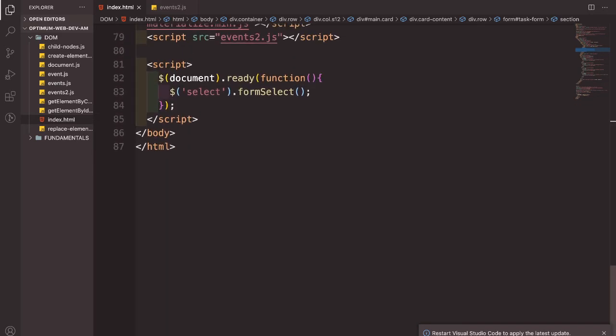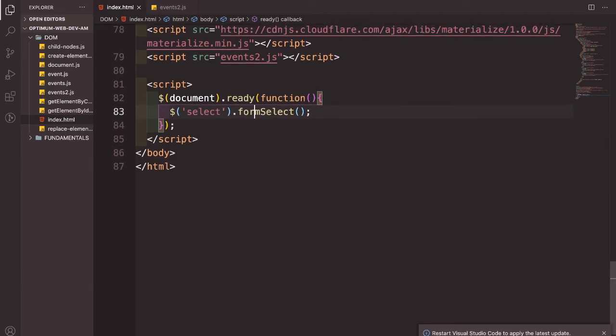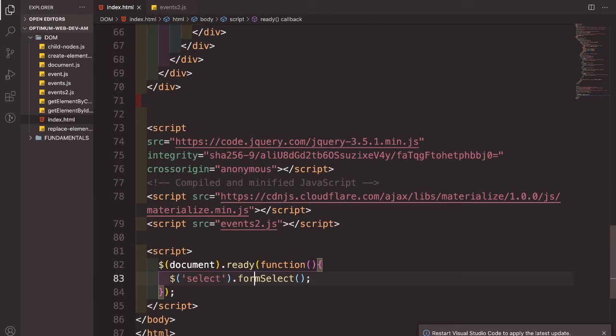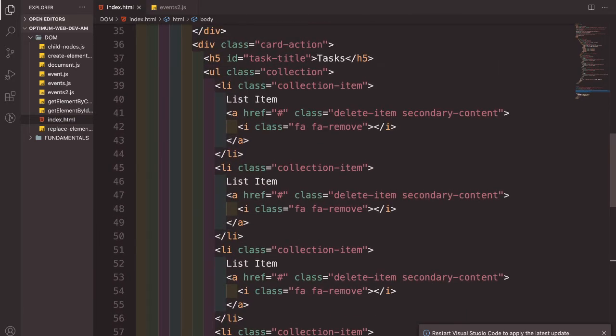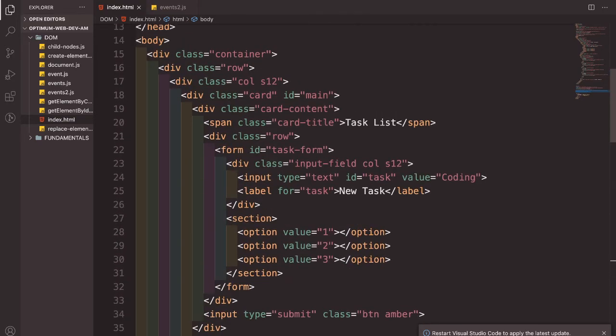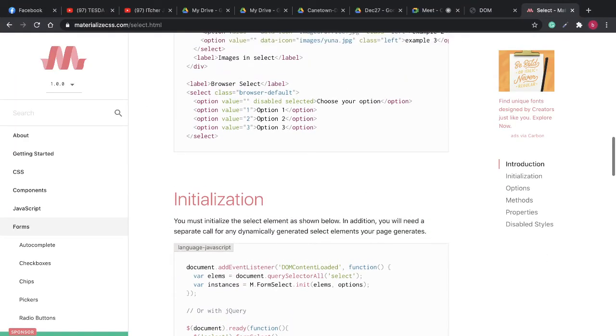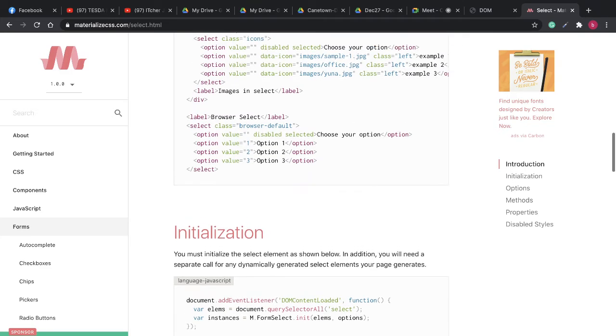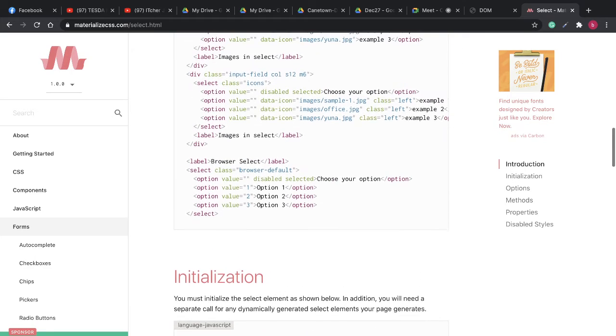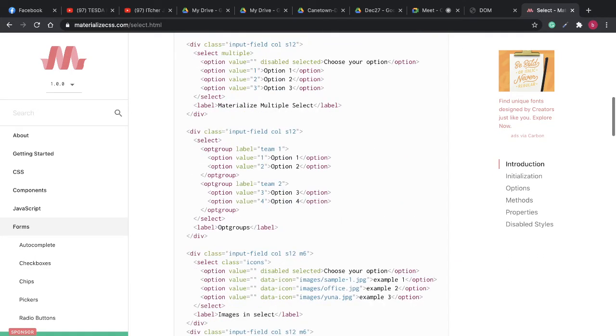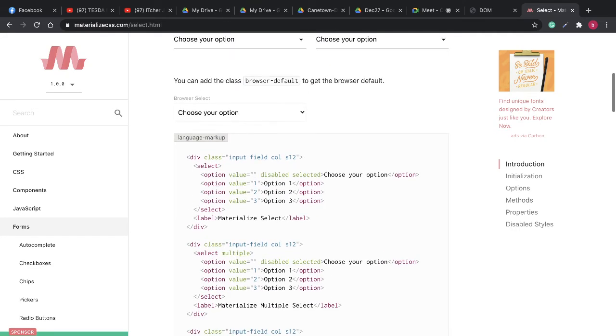So, select naman. Form of select. Okay, kasi meron akong jQuery. Kasi I have a compiled and minified JavaScript. Bakit hindi siya nagpapakita? Wait lang, sa documentation. Baka meron lang bago. Okay, wait lang. I will read the documentation.